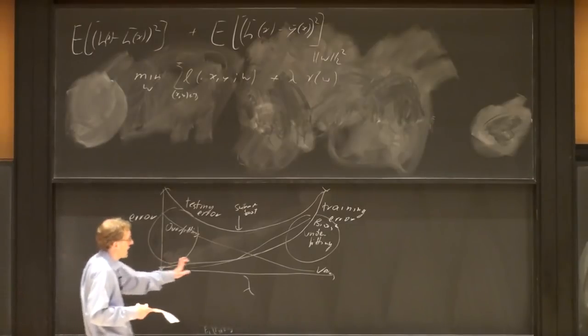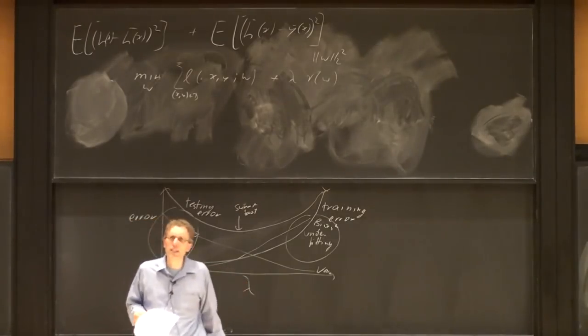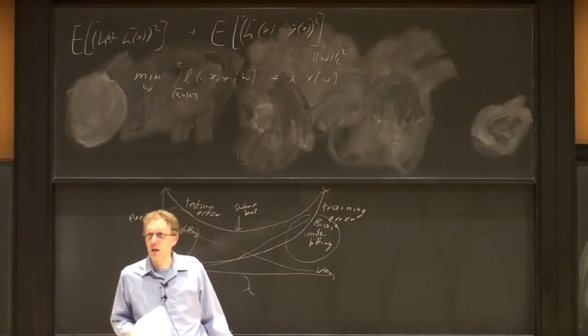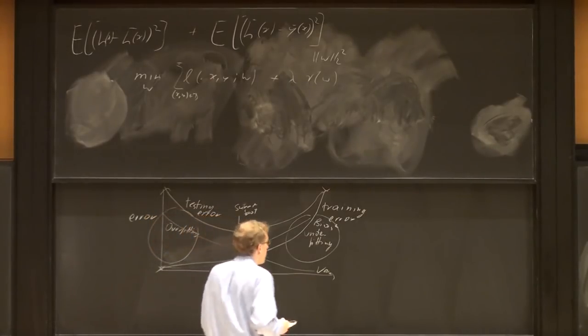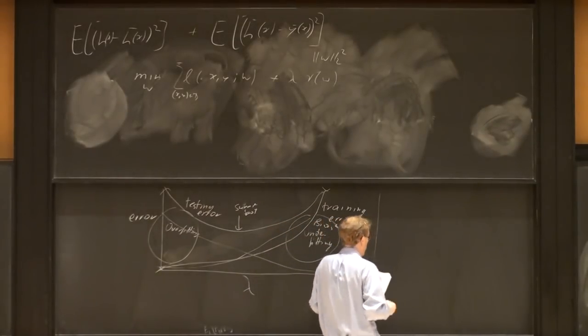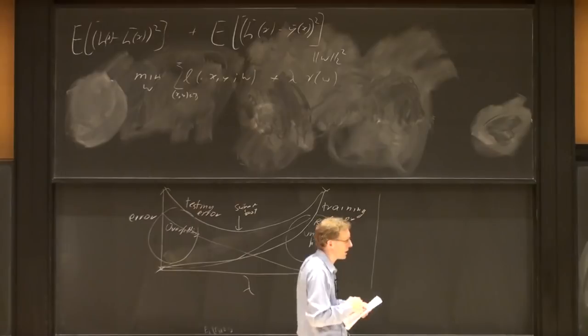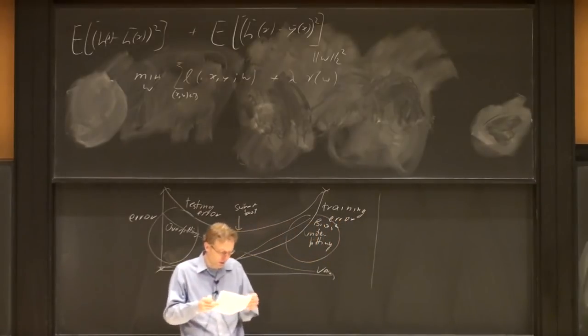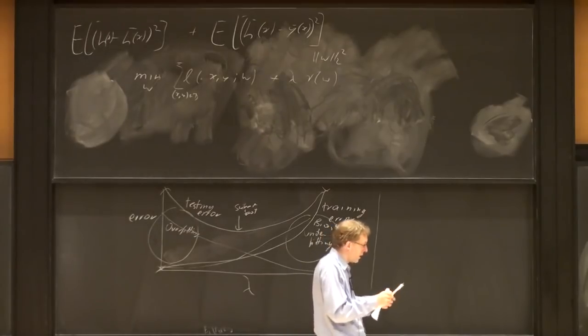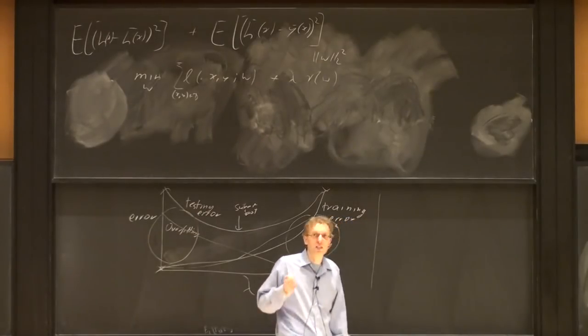Okay, so how do you find the sweet spot lambda here? The simplest thing that people use is called cross-validation, or k-fold cross-validation. And it's quite simple. It's also called grid search, actually. So there's two different things: grid search and k-fold cross-validation. So the first thing is grid search, and this is really, really simple.